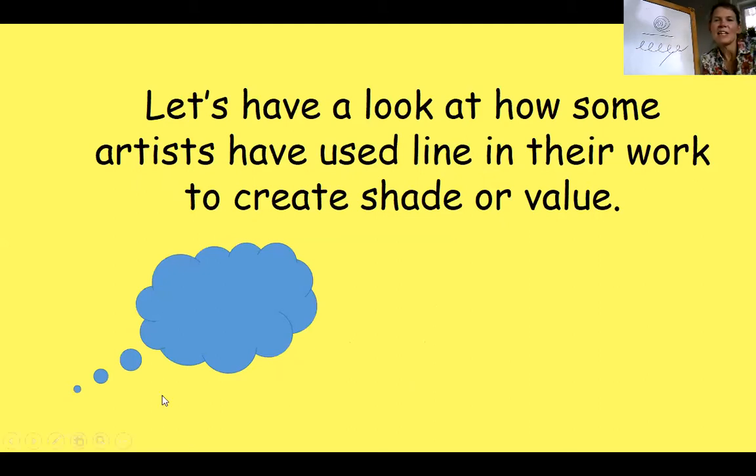So it says, let's have a look at some artists that use line in their work to create shade or value. So shade and value is where something is darker or lighter, but they've not coloured it in with a solid colour. They have just used lines. Okay, so let's have a look at our first picture.